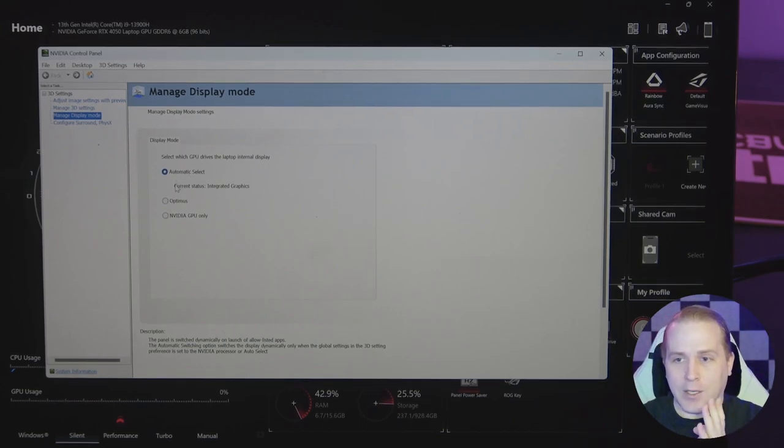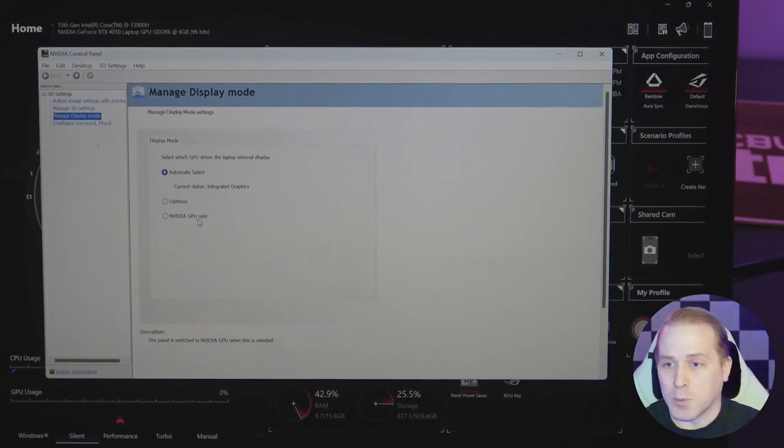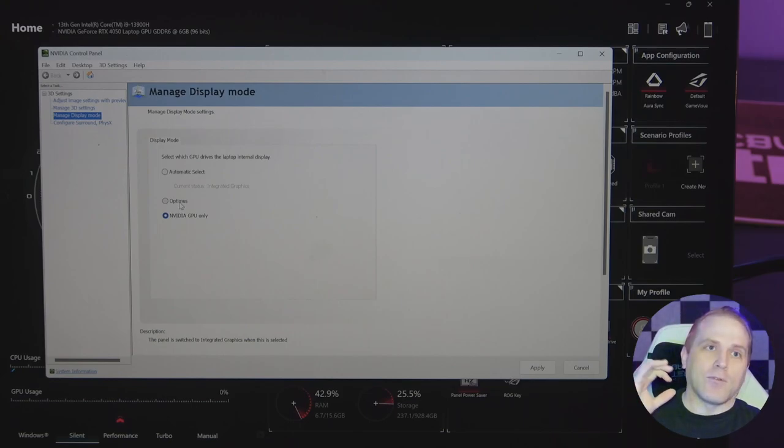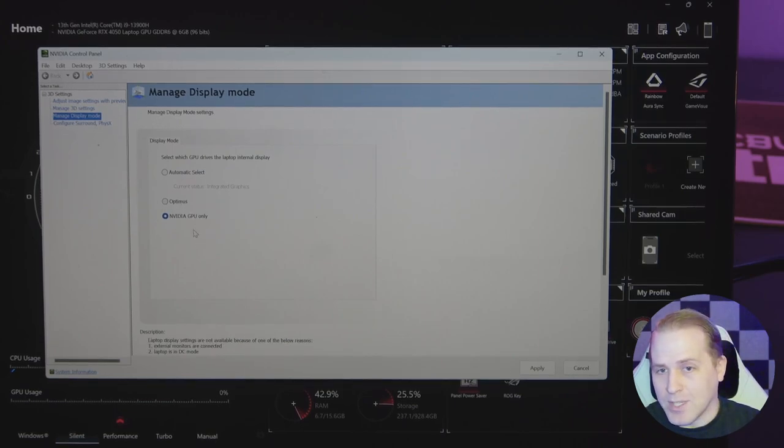So here's what I do. When I want to be playing a game, I usually know, hey, I'm going into a gaming session, or I'm going into an editing or a CAD session where I need that GPU to be active and I want the most performance possible. So I would actually use this more than anything. I would switch into NVIDIA GPU mode only when you know you're going to be playing games. That way you're not constantly closing your game and it flips over, then you open your game and it flips over. It's constantly kind of bugging you. I would just use this mode.